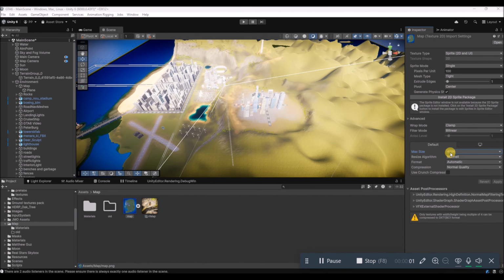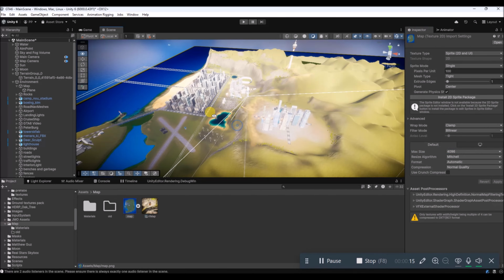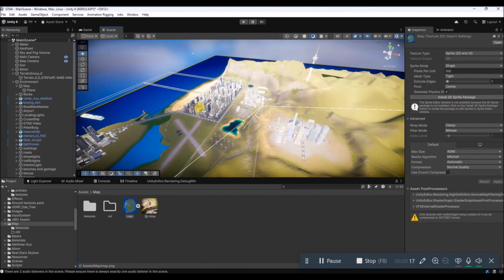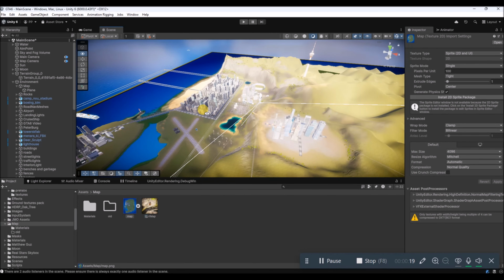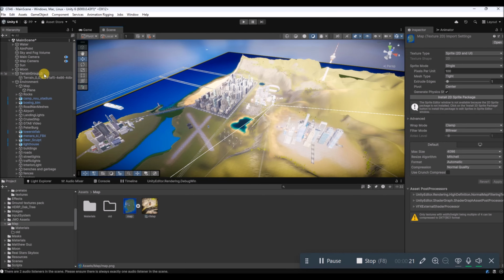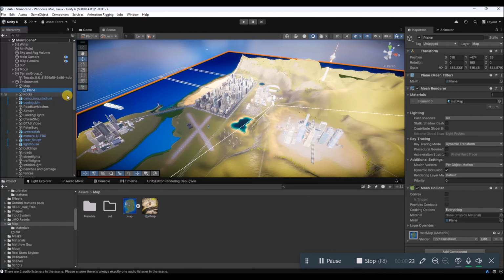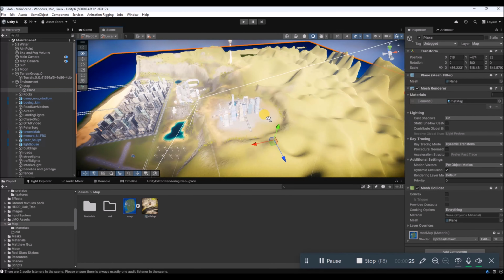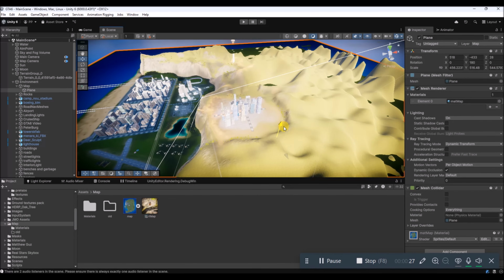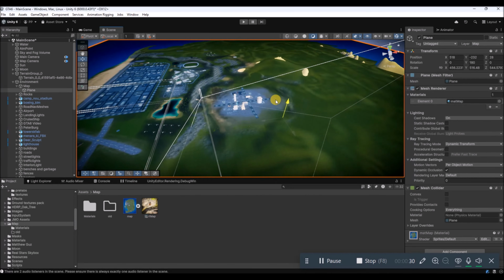By the way, also make sure you set the size of this texture to a high value. I used about 4000 pixels for the map image, so I use this size. Otherwise you will lose some detail in the map. So now I've placed the map at the right position. You can see over here.